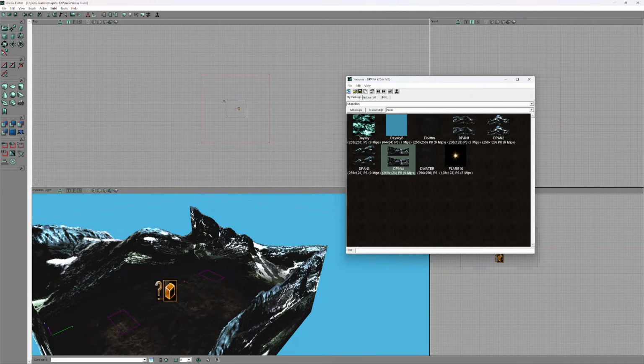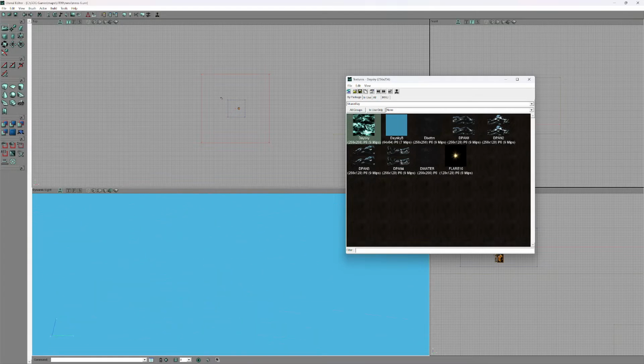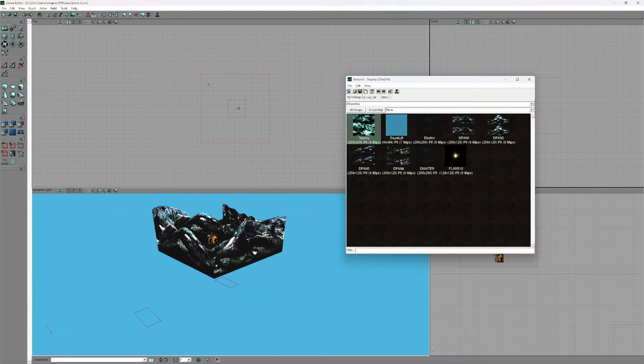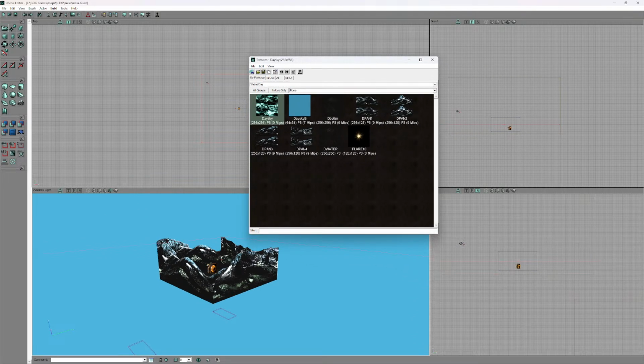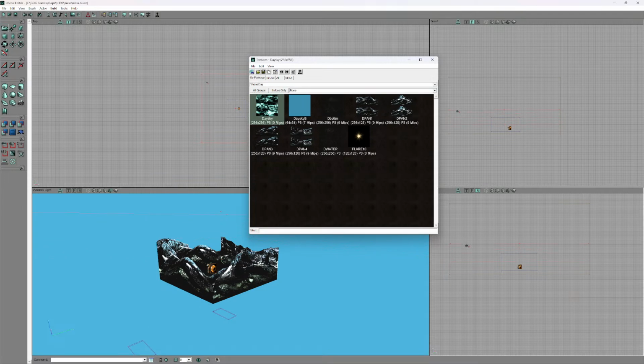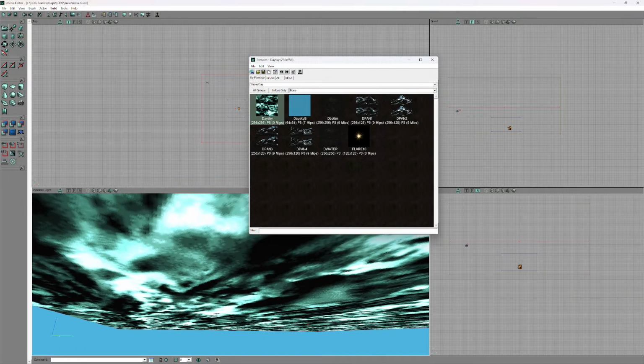And of course, we're going to add our little sky texture right here. It'll look a little weird, but also we've got to raise it. Right now it's kind of intersecting. We want to raise the sky just a bit, and we're going to hit add texture. There we go.